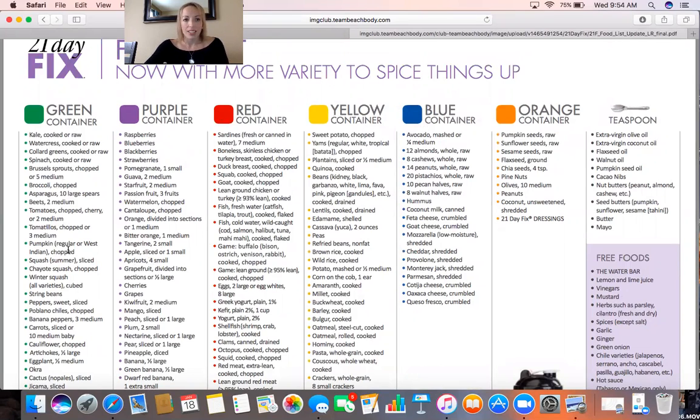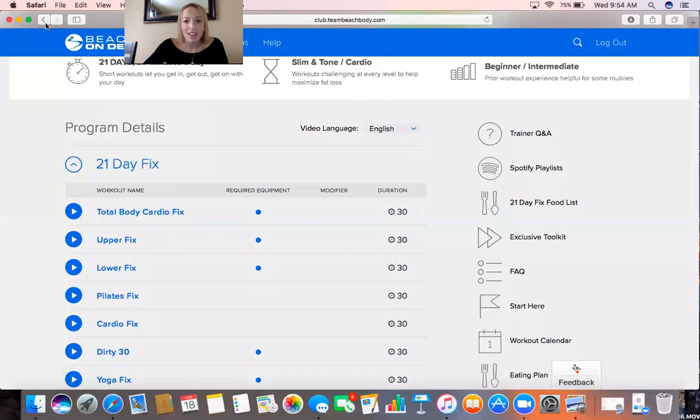So as you can see, the green is vegetables, the purple is fruits, reds are proteins, yellows are your carbohydrates, blues are going to be your healthy fats, oranges are your seeds and dressings, and then teaspoons are going to be things that you cook with, your virgin olive oils, all of your different oils, butter, mayonnaise. Okay, so that's where you find the food list.